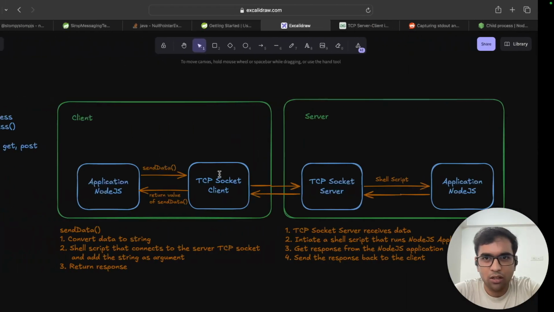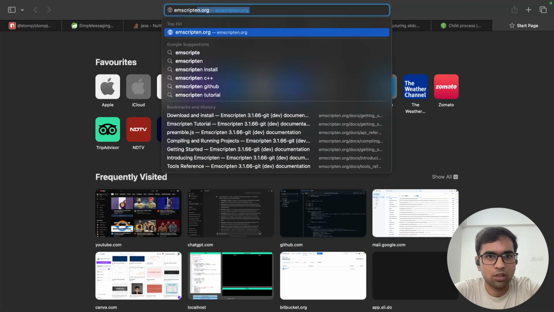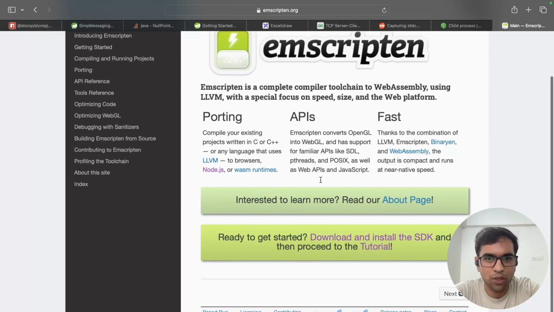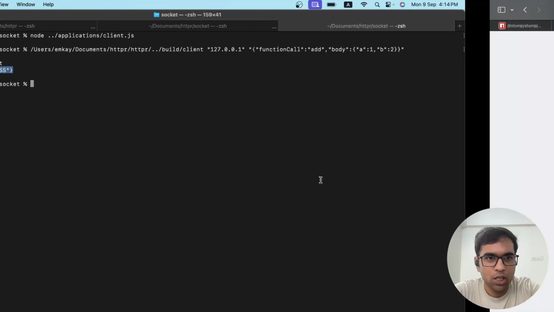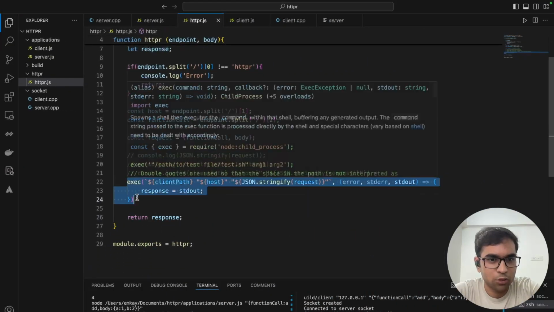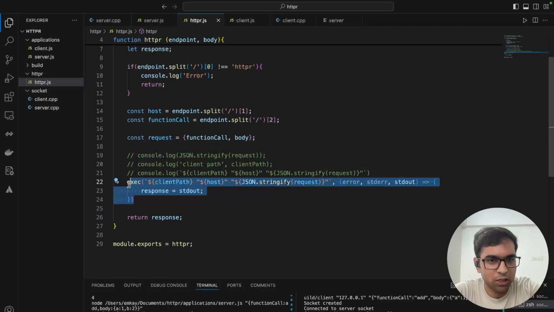You can search for Emscripten. Emscripten provides an API for us to execute C++ or C or any low level code in the JavaScript environment or in a browser environment.